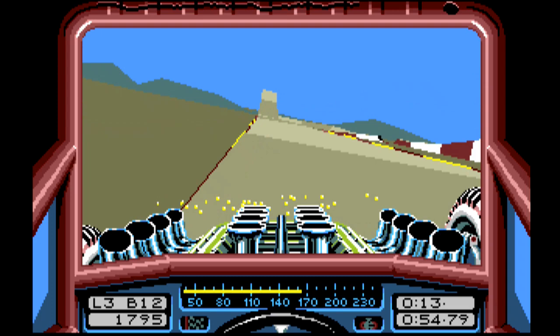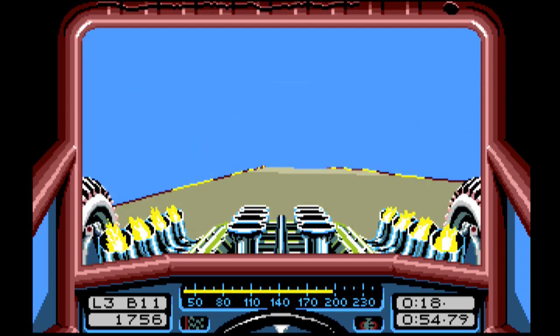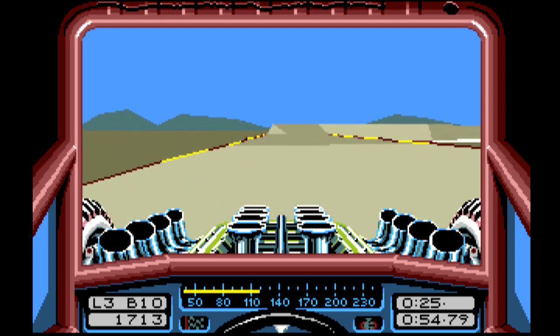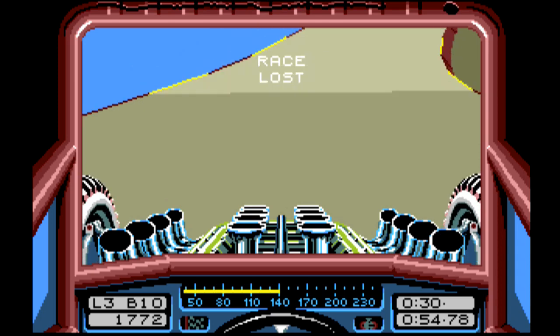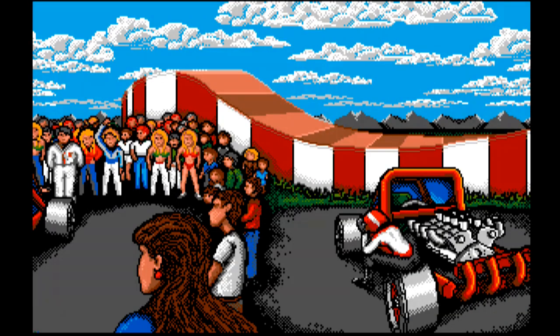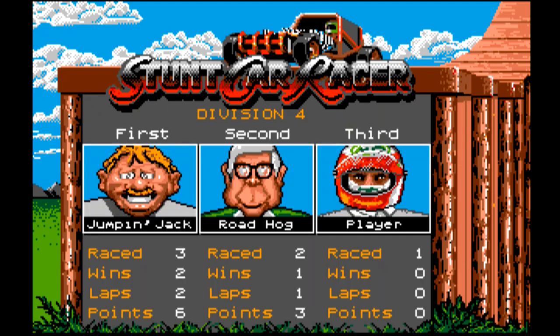Lovely. Let's stay on the track. Here we go. There's the jump, and we're over the top of it. We're down the other side. Oh, lost the race. Do you mean I lost the race? Oh, okay. There's me sitting to one side while the other guy is over the other side looking happy that he's done it. Two points, first best lap.